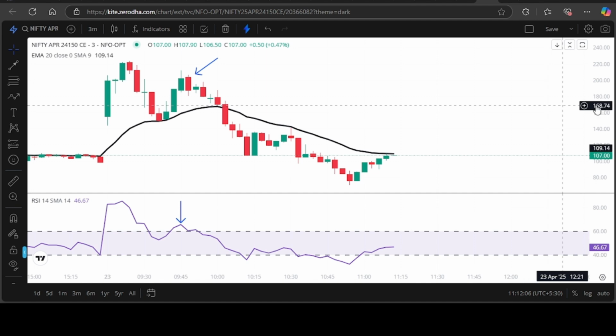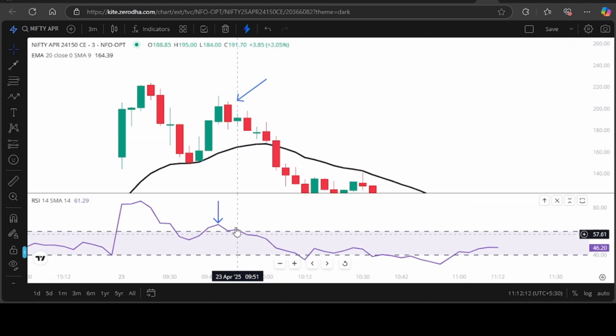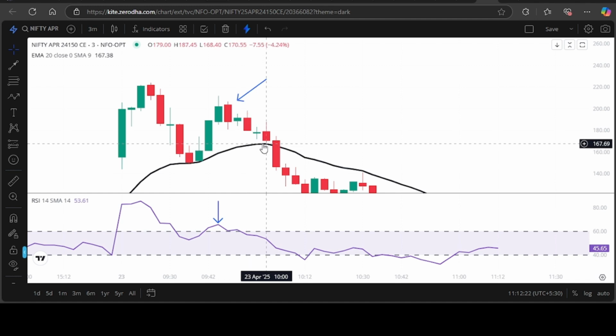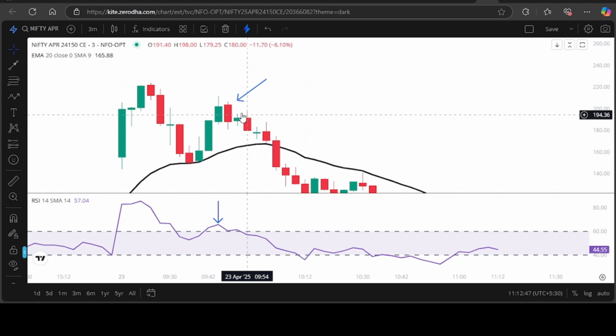Now let me zoom in a bit and explain this candle. I've explained why this resistance, now the candle. There's a good swing here. There's a gap between the EMA, the moving average, and the candle that is formed, and the candle has a bigger body than both the wicks. The red candle has a bigger body than both the wicks. This is called a trending candle. The next candle here is called a doji. There are only two candle types in the market, a doji and a trending candle.